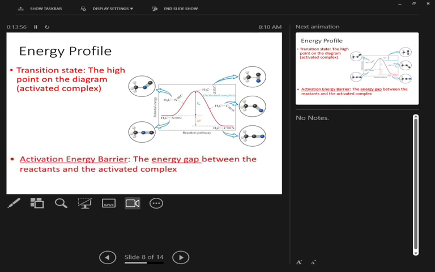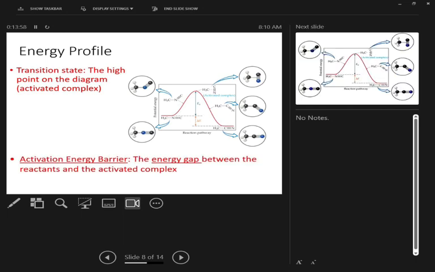And another kind of synonym, it's almost the same word even: the activation energy is more of the number. The activation energy barrier is the graphical representation of that. So the activation energy might be 50 kilojoules, but the activation energy barrier would just be on the graph. It would be the hump on the graph. It's basically the same thing. One of them is just more specific to a number, and one of them is more of a picture on a graph. So those two words are basically synonyms for some things that are on your graph already, but just in case you see those on a question, that's what they mean.